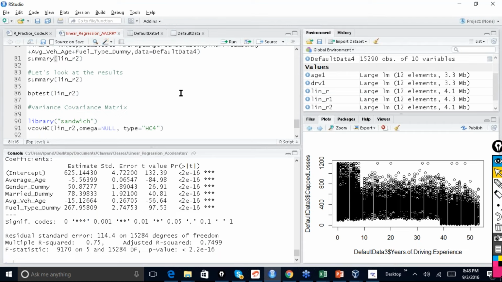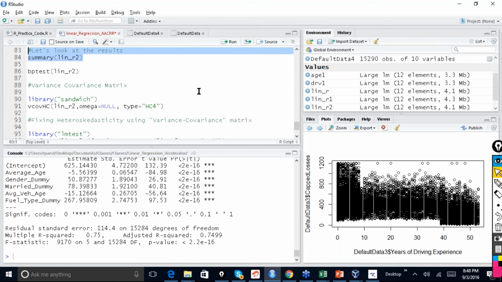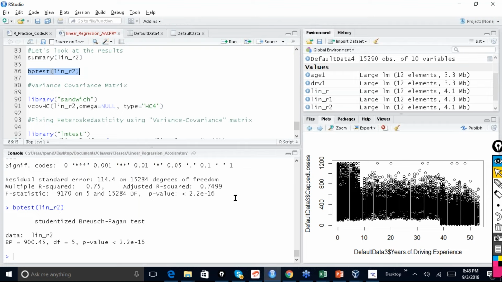Now we have fixed the multicollinearity. We haven't talked about the heteroscedasticity yet, right? Now there is a test that we do, and the function name for that is the BP test, which tests for heteroscedasticity in your model.